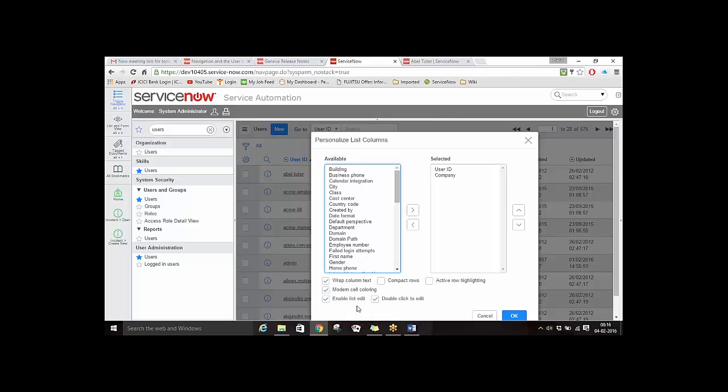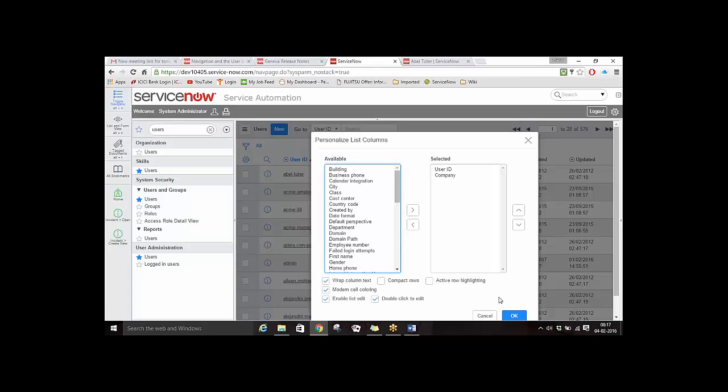So these are to control all those things. To give you an example, enable list editing is basically a feature. I'll show you how this list editing works. Over here you can enable it or you can disable it. Double click to edit, you can enable it or you can disable it. How this works I will show you. Okay, now let me just cancel this.